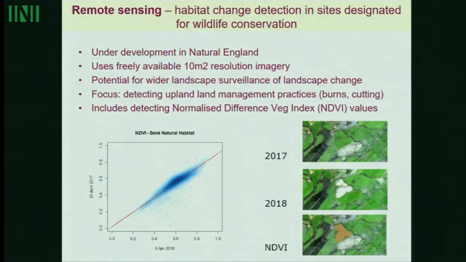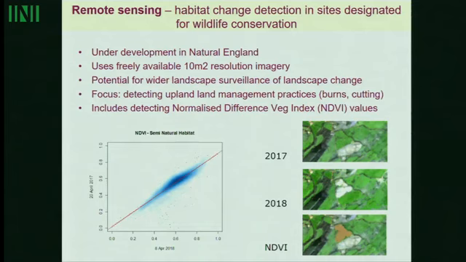The other thing that we're gradually getting into, it's early days in Natural England. My colleague Richard Alexander in particular, who's here, is exploring this ground, remote sensing, particularly with regard to habitat change. This work uses the freely available satellite imagery from the Sentinel program.